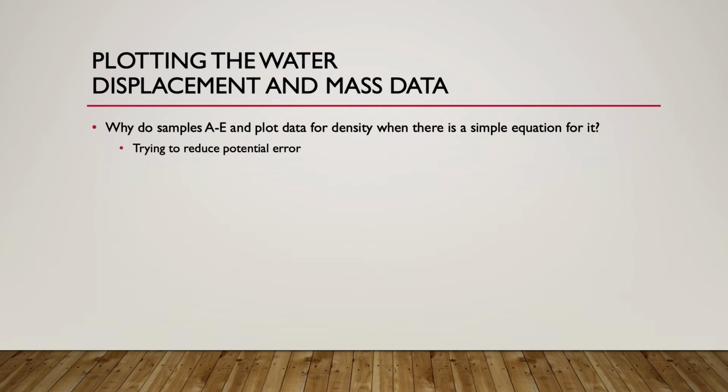And by making a whole bunch of sets of measurements, having more data points should help eliminate any potential error. If one of those mass measurements or one of those volume measurements was a little bit off, the fact that we have a bunch of other ones in tandem that we're all looking at one time helps reduce some of that error.